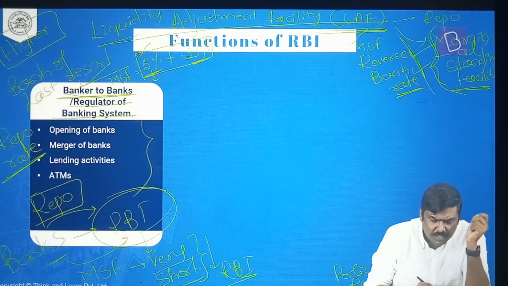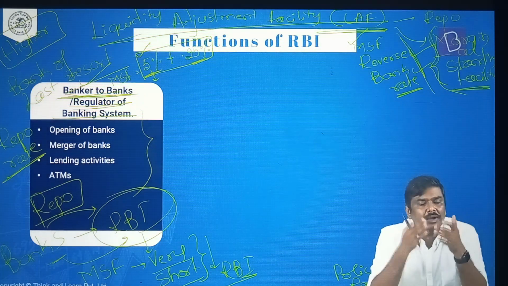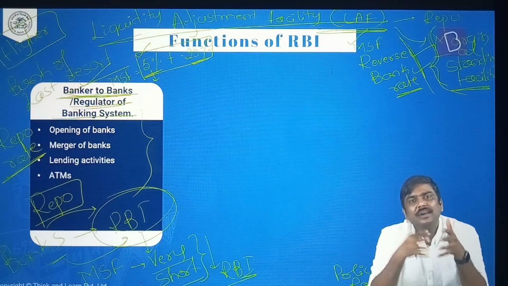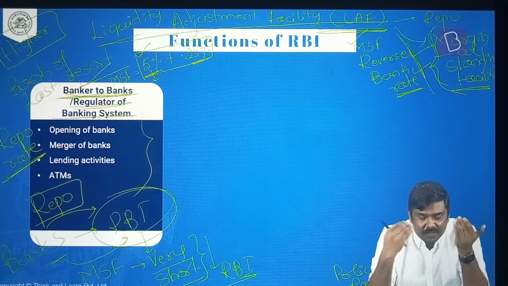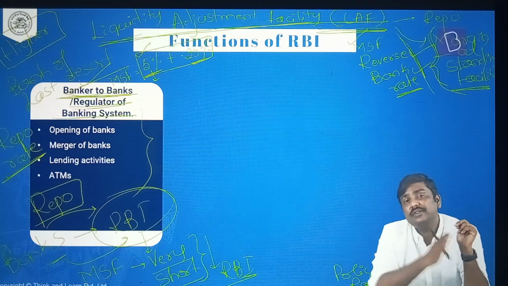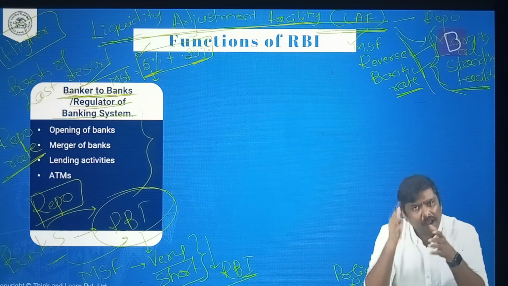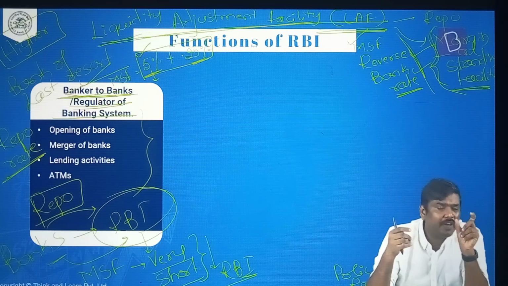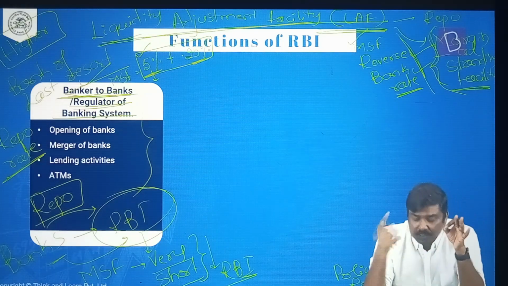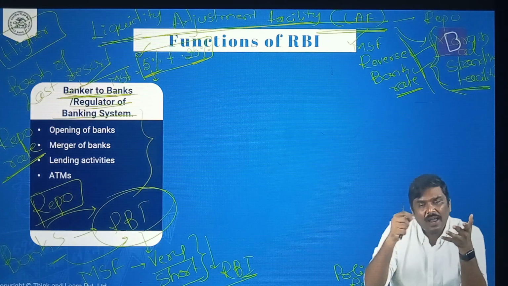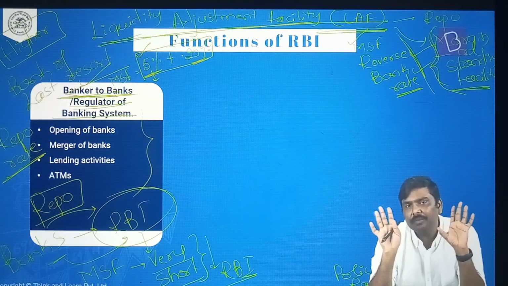So one, under the concept of the banker to banks, the banks are allowed to borrow from RBI, but all the borrowing cannot happen under the repo or bank rate. RBI imposes certain limits, and that is the reason RBI has introduced a system called the Liquidity Adjustment Facility, LAF, wherein banks can borrow up to a certain limit from RBI for a very, very short duration, overnight purposes. But most importantly, if you use the marginal standing facility, you will have to pay a higher interest rate to RBI. That is one very important point you will have to remember.